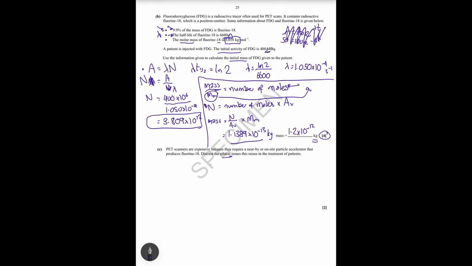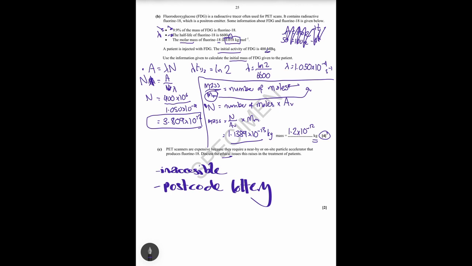Let's see. Okay, so discuss the ethical issues. It's not like a proper physics question that I'm going to have to do, but I want to get the marks for it anyway. Because we're talking about the nearby on-site particle accelerator, what's the main thing? Something about it being inaccessible. Oh, this is not as fancy as I thought it was. Well, never mind. So what are the things about it being inaccessible to everyone? People saying it's like a postcode lottery. I wish I hadn't done this now, but it's too late.